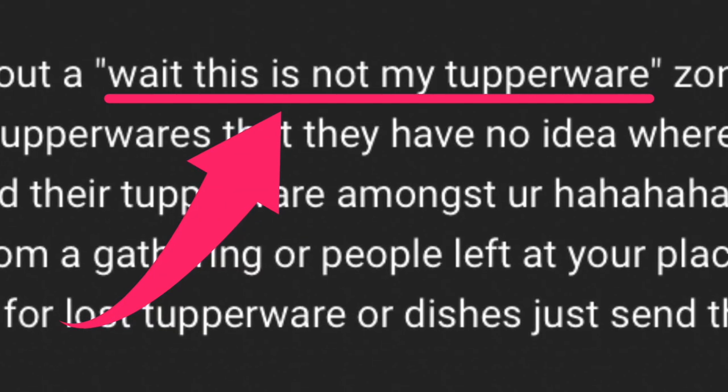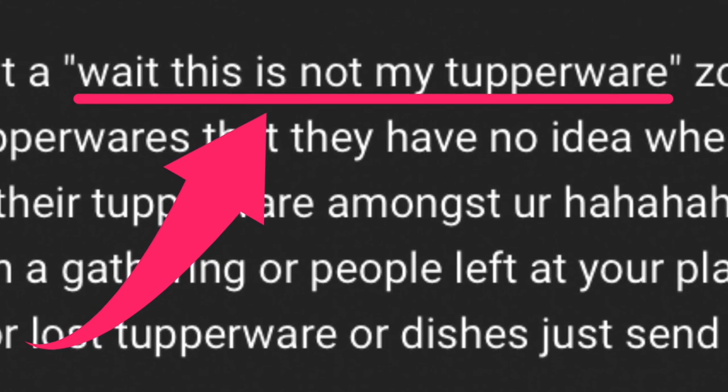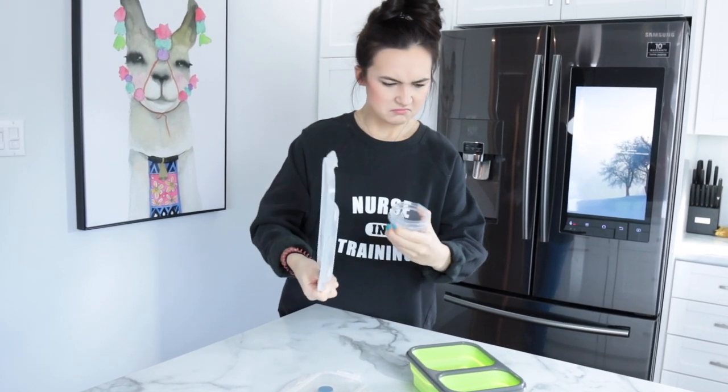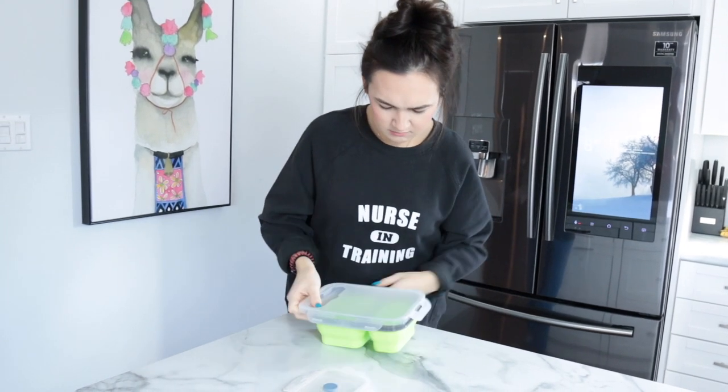This one made me laugh. The mismatched Tupperware zone. How many of you have had company and you end up at the end of the night with a whole new collection of Tupperware? The lids don't match. Someone has your lid to this and you have a dish that goes to theirs and it just all jams into one cabinet. We get this pile of Tupperware that we can barely get the drawer closed because it's everywhere. Tupperware and plastic dishes, it's such a big part of our lives and it needs its own zone. Anyway, you probably have a Tupperware zone. Let me know if you do.